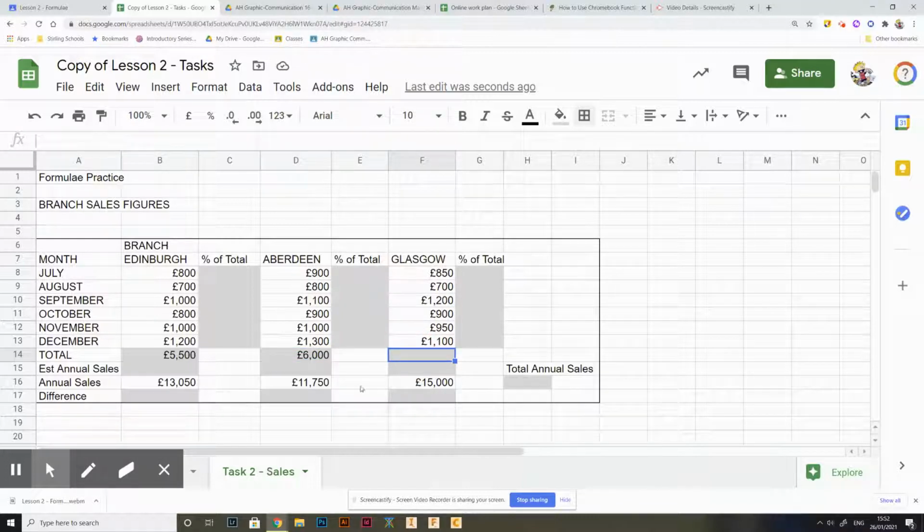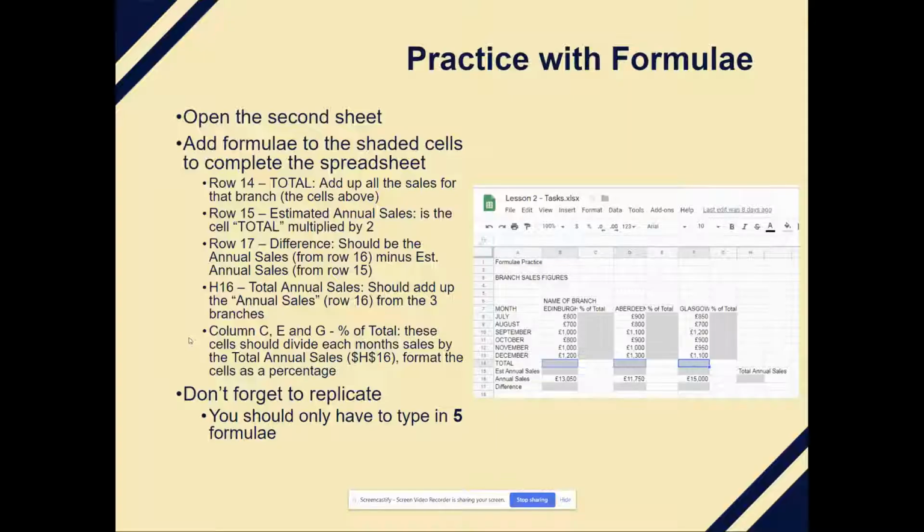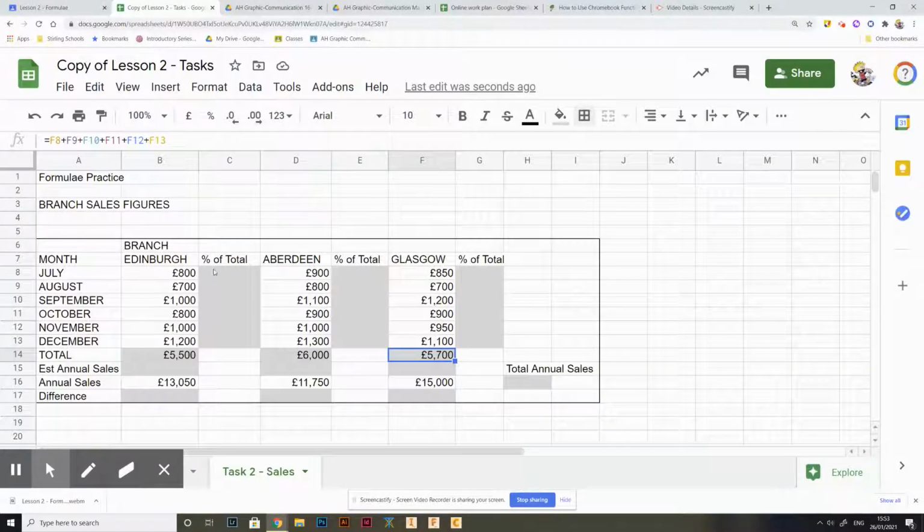Likewise, if we paste it in here, you'll see the same thing happen. So only having to make that formula once, we can then just copy and paste it as long as the way it relates to the cells around it is the same. Hopefully that makes sense. So that's us now found out what the total is for half a year's sales. The next thing here is the estimated annual sales. And basically what we're saying is that this is the total for half a year, so we could roughly estimate what we'd make in a whole year by multiplying that by 2.